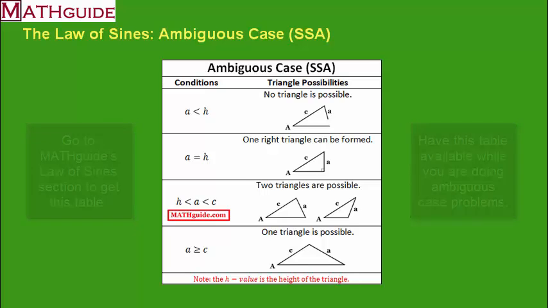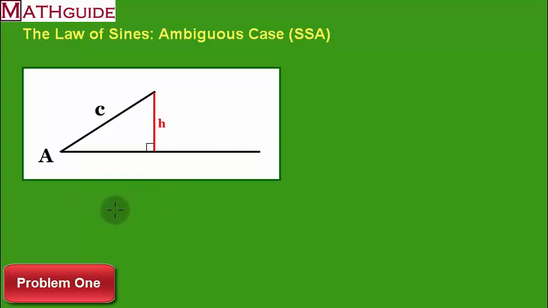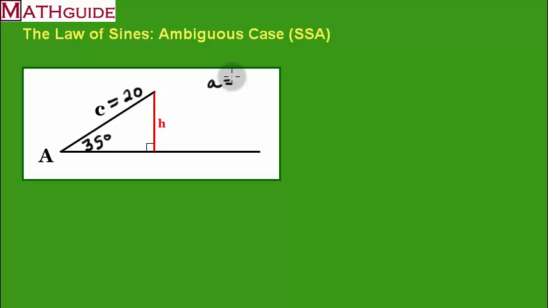Let's jump into the first one. For our first problem, we're going to have a c value that's equal to 20, so that's a length of our side. Let's say that our angle a is 35 degrees. And then let's say we're given little a, which I'll write over here. Little a, which is not yet drawn in our diagram, is equal to 10. The first thing you want to do is figure out what is the height of the triangle. Now, I already have that written in red, so I just need to figure out what that length is.